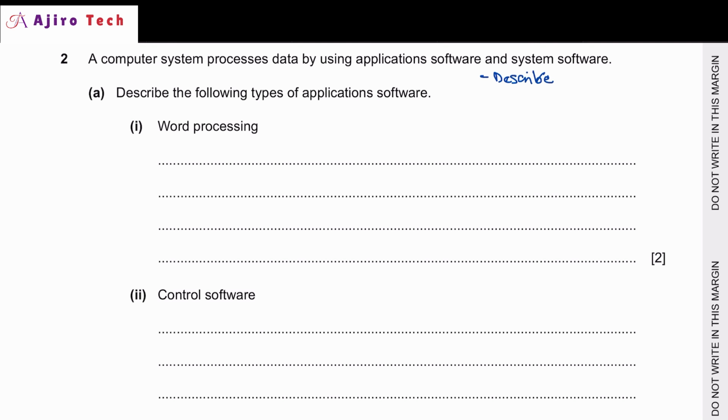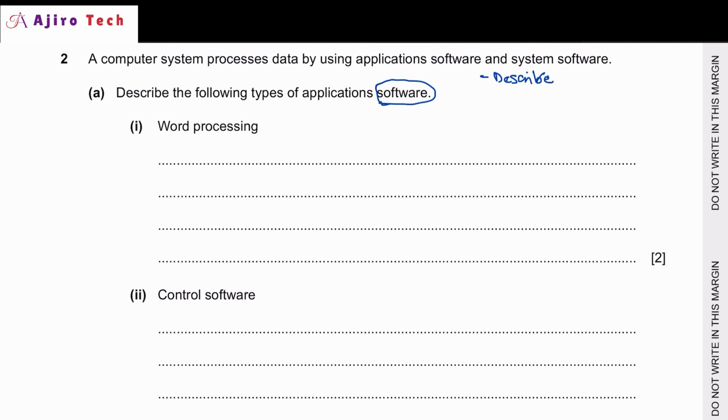Now let's look at this. We have two types of software: the application software and the system software. Now they're asking us for the types of the application software which they have given. It's important for you to understand that software generally is a general term used for programs that can control the computer system and process data.